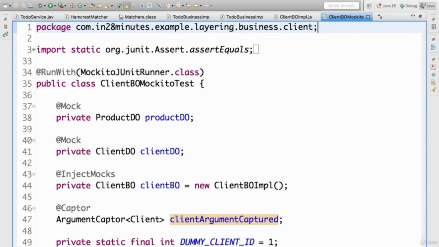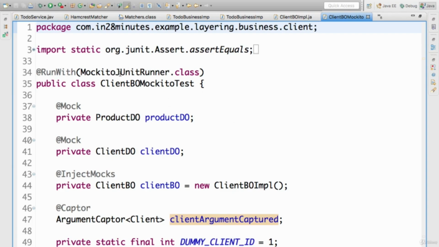One of the important things about this particular step is that our objective was not to really get you to understand everything in here. There's a lot of business logic in here. You need to understand client BO, product DO, client DO, a lot of business logic. But the most important thing that we wanted to show through this example was that even in real world projects, how you write the Mockito unit test will not be different at all.